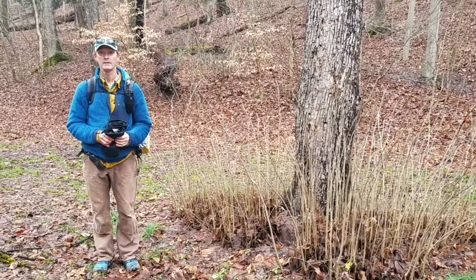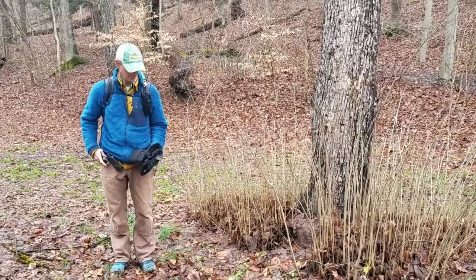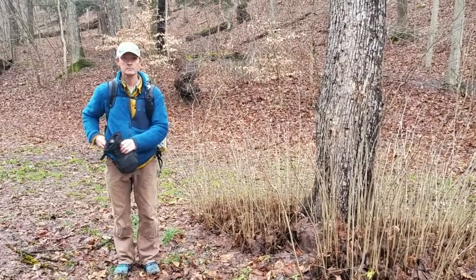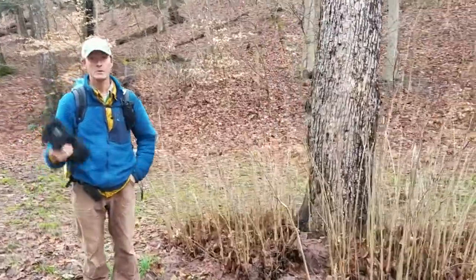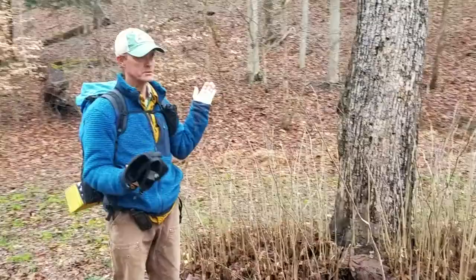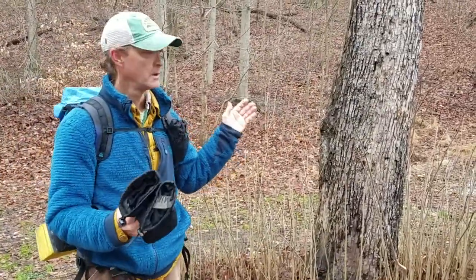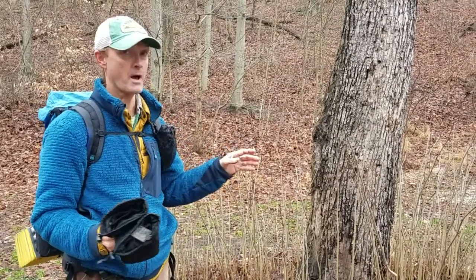Here's Steve, and he's going to tell us a little bit about this tree. We thought it might be fun to get to know some of our tree friends this winter, so we're just going to pepper some about now and again. So Steve, what do we got? I'm going to tell you about this tree - it's an American basswood. To kick this off, I want to say a little bit about how I learned trees, which was in a dendrology class I had in college.